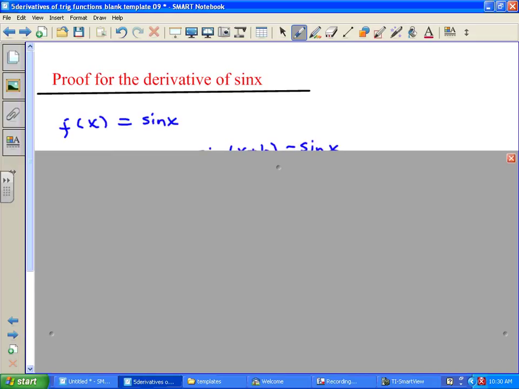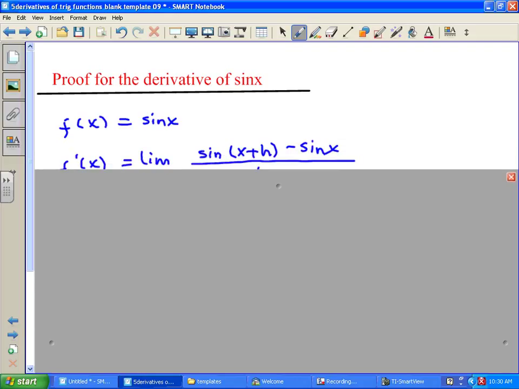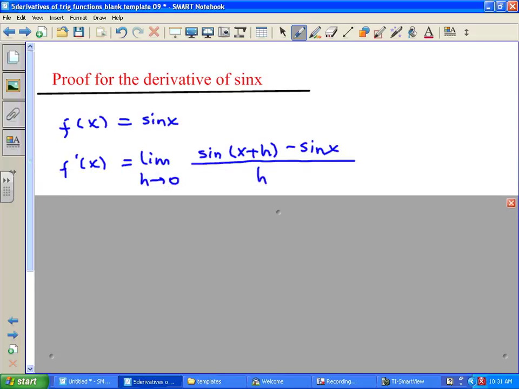How would you apply the definition of derivatives with this? F of x plus h, what would that be for the sine function? Sine of x plus h, right, minus f of x, which is minus sine of x, everything divided by what? H, and the limit as h goes to 0. So we applied the definition of derivatives. Now, do you guys learn about some formulas in trigonometry, like sine of a plus b kind of formulas? Does anybody remember seeing things like that? Deep down in trigonometry, you do like sine of a plus b, cosine of a plus b. There are formulas for those, right?